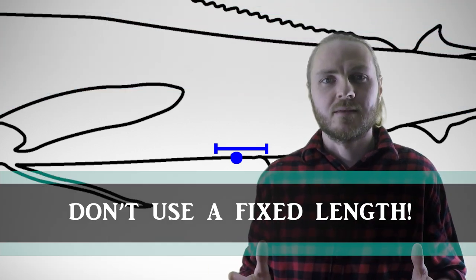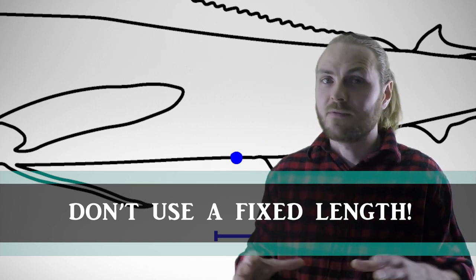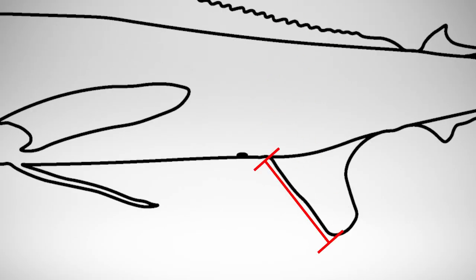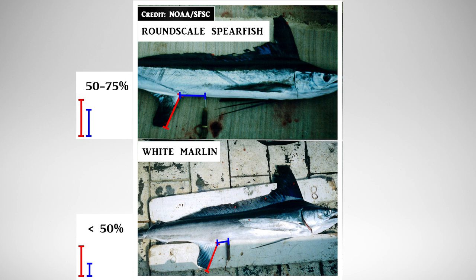And don't use a fixed length. There are a lot of sport fishing sites out there that offer incorrect information. You're safer using a percentage. So again, to add, I found separate studies that described how to measure the anal fin opening to anal fin height relationship, one of which looked at the greatest height of the anal fin, and one that measured the anterior anal fin height. So both ways will provide very similar results, but I'm going to suggest that you go with a recent and robust data source from one study that was measuring the anal fin height, and that really is a way that ichthyologists studying billfishes should measure. So that's from the anterior margin of that first anal fin to the tip of that anal fin. So I suggest measuring that way.